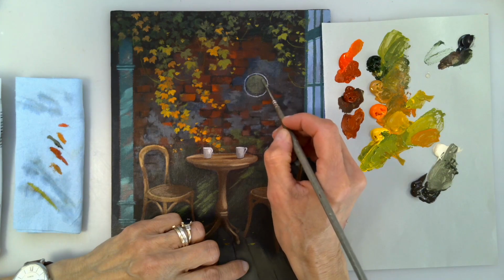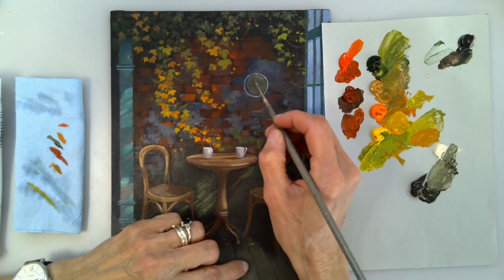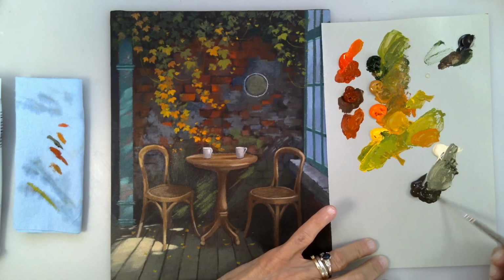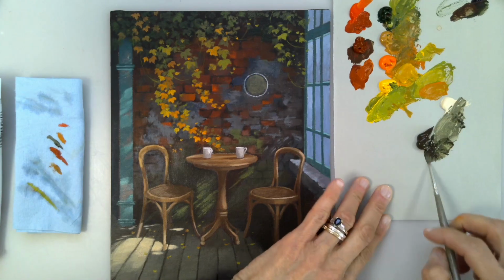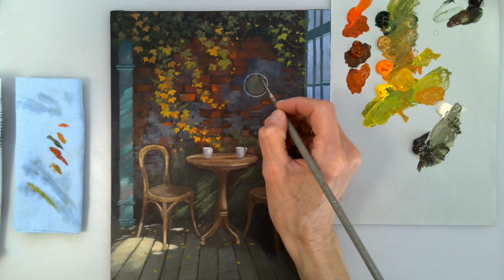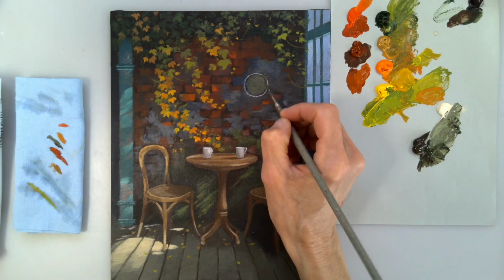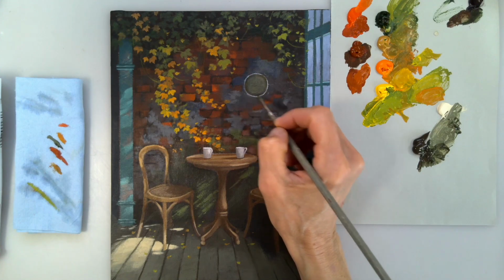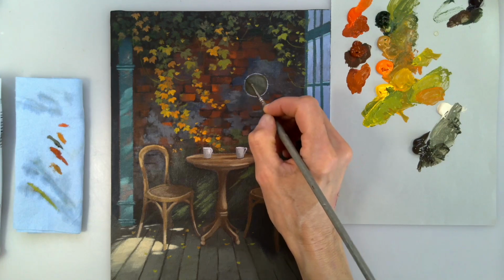And I'm not taking the green all the way to the edge, because what I want to do at this point is take raw umber and soften this edge with raw umber to create the kind of deep shadow all around.